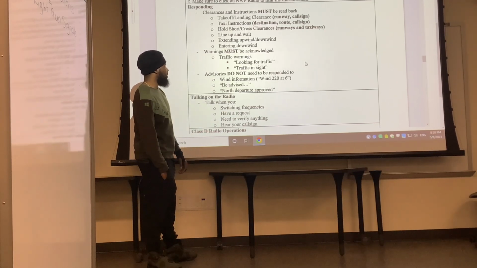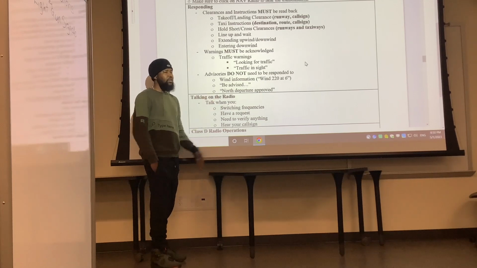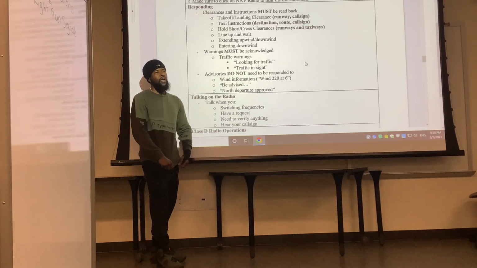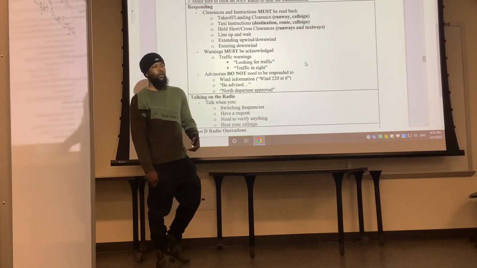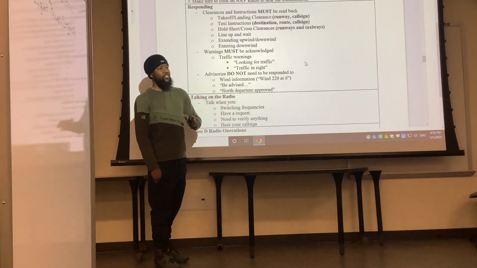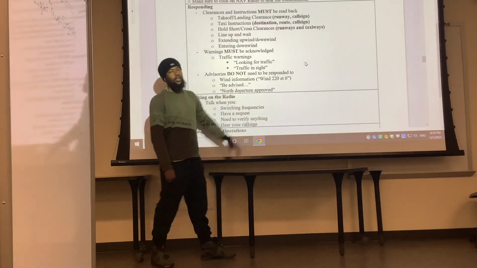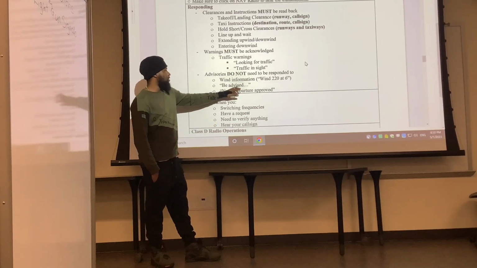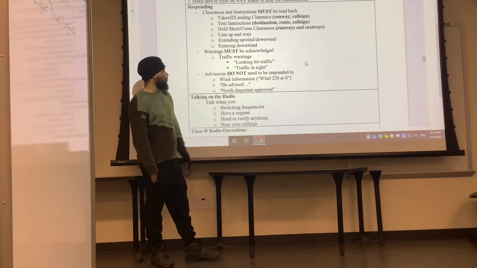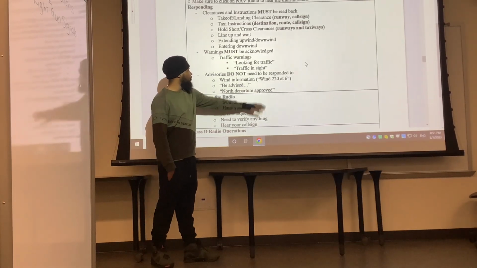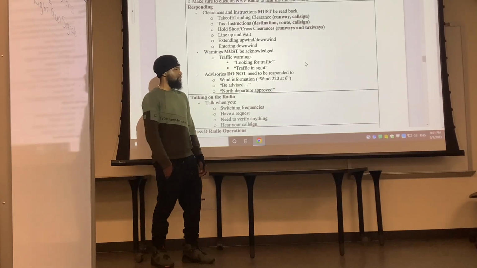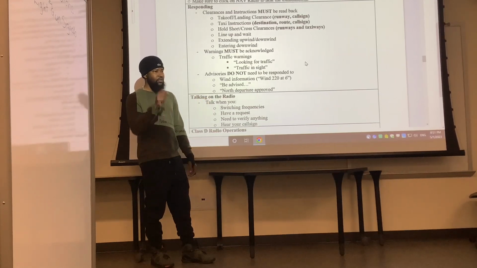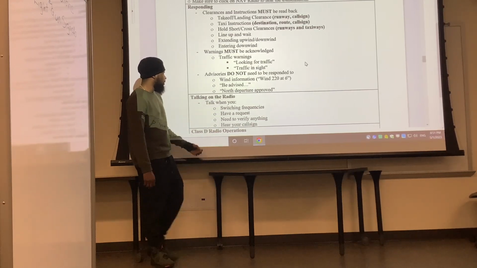Advisories, you don't need to respond. So for example, be advised of birds, you don't need to respond for that. If they give you updated wind information, let's say the ATIS gave you winds 180 at 18 knots, and then the wind changed and now the winds are 220 at 6 knots, they will just give you updated wind information so you know what the winds are. When they say be advised, you don't really need to respond. North departure approved, you also don't need to respond to that. That's an advisory frequency. I respond to it sometimes, and I say no departure approved, or contact Grissom, or whatever the case may be.